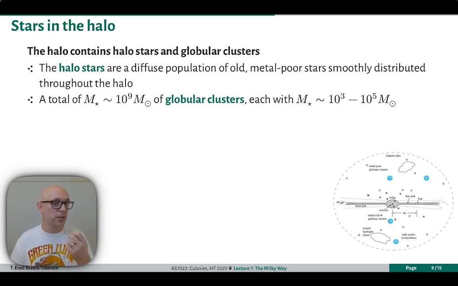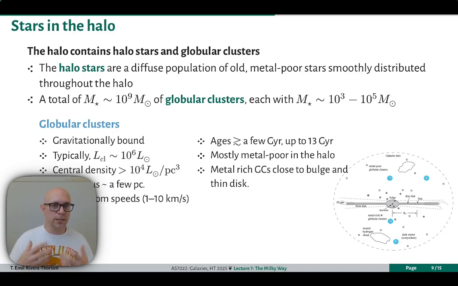But as I said, some of the most massive ones of them can actually get even larger than that, and get so large that they can compete with small galaxies in stellar mass. A main difference being that globular clusters rarely have, or do not have, their own dark matter halo, such as small galaxies do.